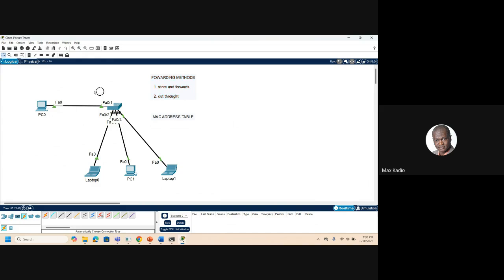Cut through is going to receive the frame and check, where do you want to go? Destination MAC. Okay, I know where to go. You go through. It's quicker. So normally that's all for this chapter. Me, I prefer giving you the main thing that you should know. If you know that, it's fine. Anything else is only extra info.